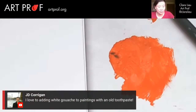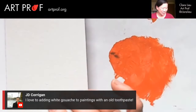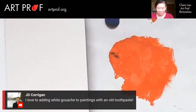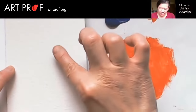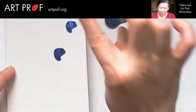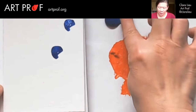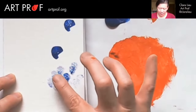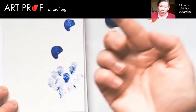Of course we've got our old-fashioned fingers, which are definitely just as cool. Don't ignore what you can do with your fingers. Well, that's actually very graphic — I was not really expecting that. If you want to do more of a stippling effect, that's always really fun. Let's really juice up there.